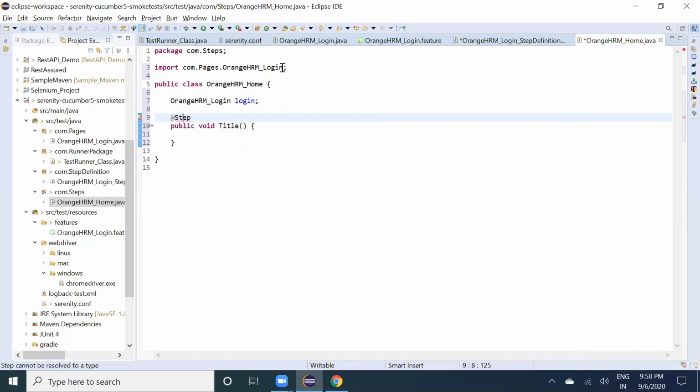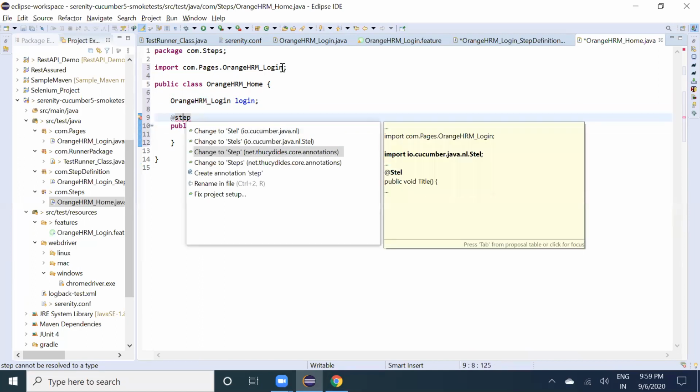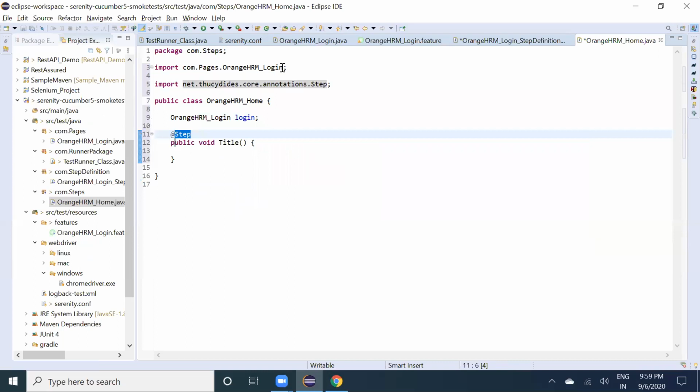This is one of the annotations in our Serenity. So now we can call those methods which you created in the pages.